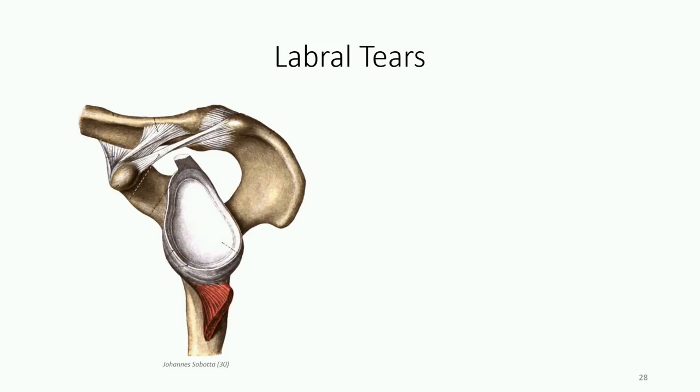As mentioned earlier, the glenoid labrum is a fibrocartilaginous ring attached to the rim of the glenoid fossa. Trauma to the shoulder can sometimes result in avulsion of the labrum from the rim of the glenoid fossa. These tears tend to occur in specific places due to common mechanisms of trauma. An upward force through the shaft of the humerus, for example, compresses the humeral head against the superior rim of the glenoid labrum. This can result in tearing in the 12 o'clock position, an injury known as a superior labral anterior to posterior or SLAP tear.